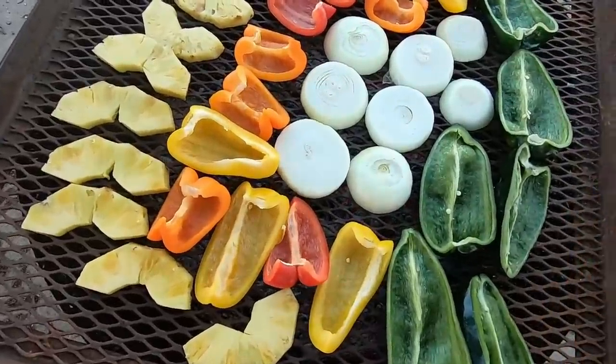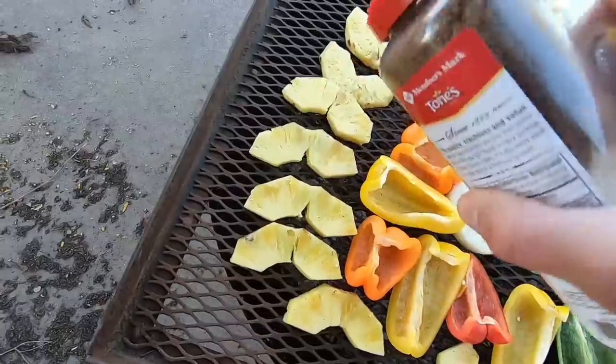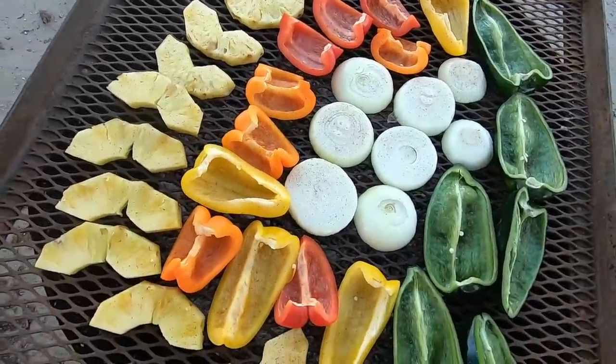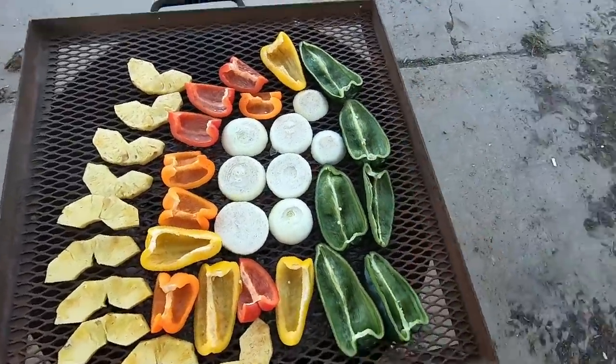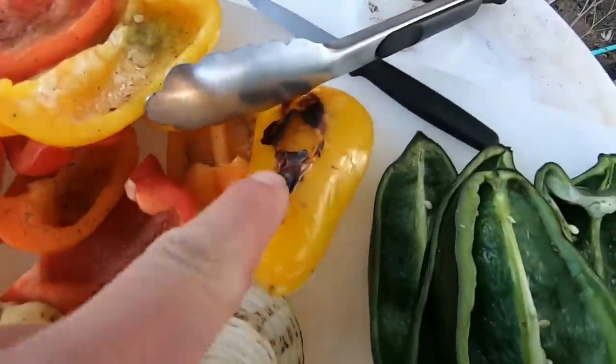Yeah, if you do not grill your veggies, you are missing out on what fajitas are all about. I just like to season them a little bit with whatever you got laying around. Just give it a little bit of extra. I'm using my jerk seasoning. I oftentimes use garlic salt and seasoned salt. It works really good. Pull your onions, they got some nice little color going on. When your peppers get blistered, perfect. Grilled vegetables are the best.